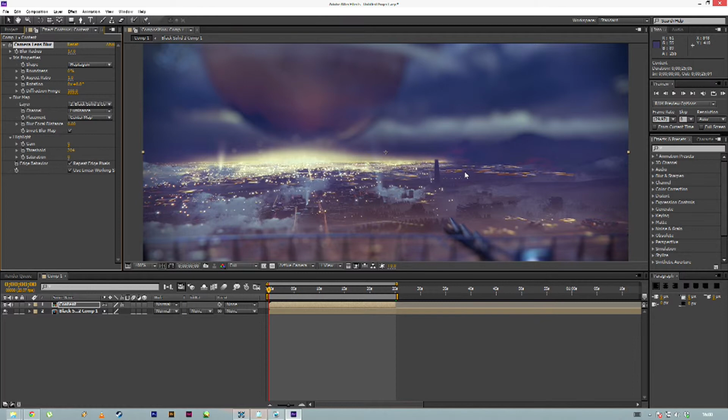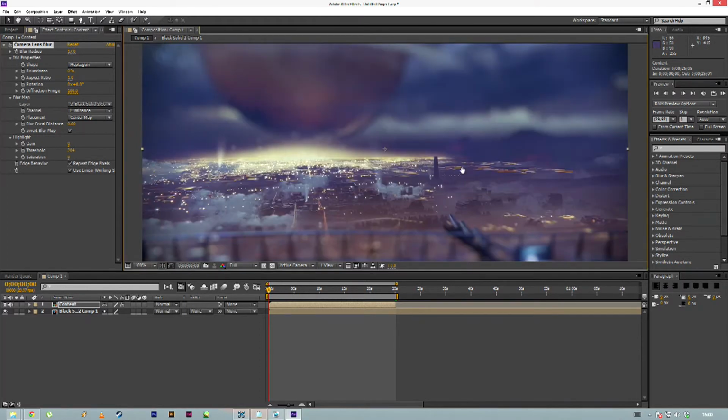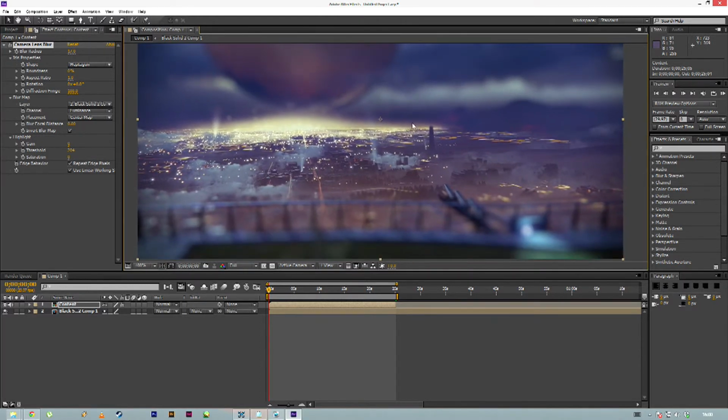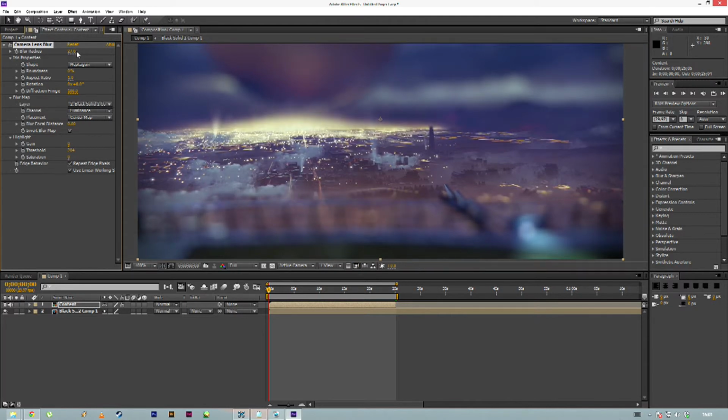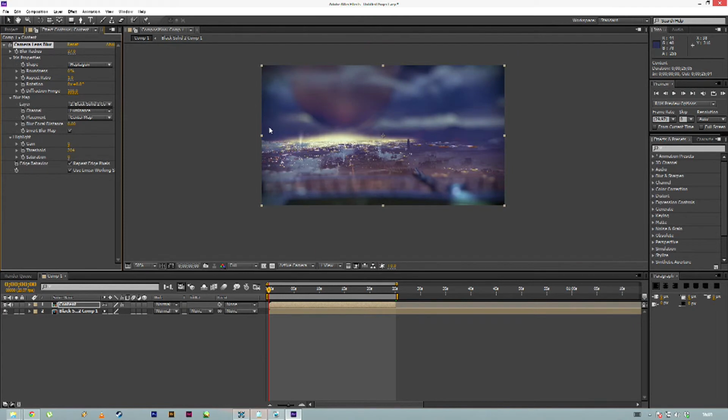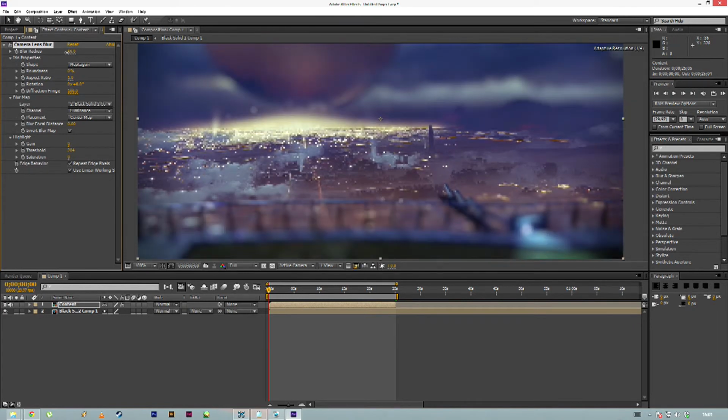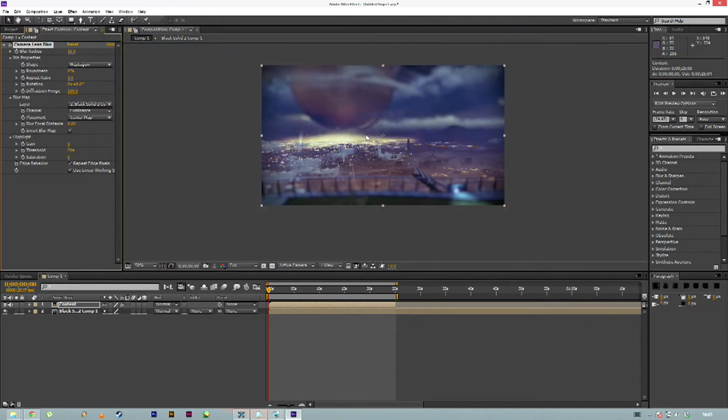I'm just going to zoom in so I can see things properly. I'm really pleased with how things are going at the moment. That there looks a bit solid. That's got a nice effect to it. Maybe a bit too much though. Let's go for 15. I think 15's a happy medium there. And that looks nice.